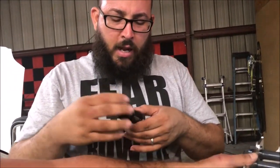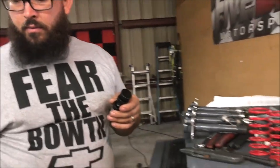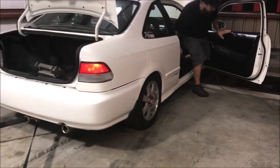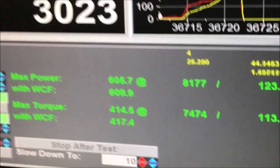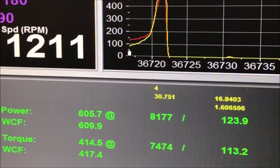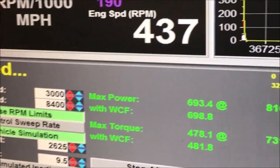I use a feeler gauge, and we go down to about 0.016, 17. Yeah, and where were you before, about 22? It should be about 18. 18, okay. Try and go a little tighter, that's okay. All right, let's see how it works out. Alright, see if we hit that number. 698. Very close.